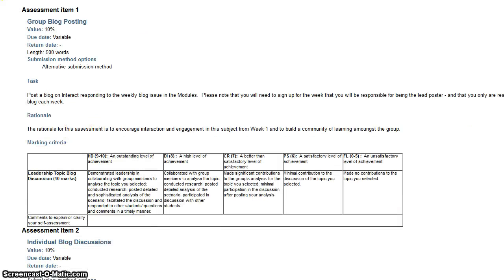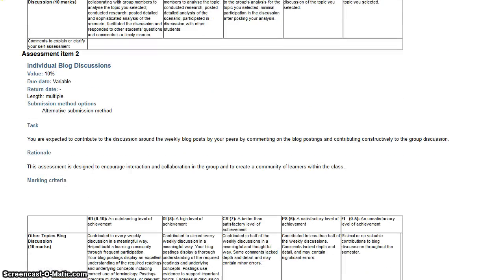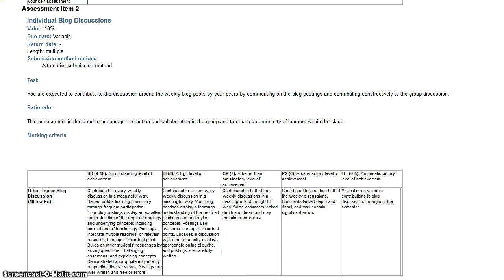Now, those topics and how you sign up for your group, I've made another screencast detailing how that will happen. I'll show you around your topics and the forums. So the first two assessment items are the group that you will work with to post, or be the lead poster, in the discussion for that week. The second part of that assessment is you being a discussant, meaning when it's not your week to post the response, you'll be making comments and asking questions of the other groups. They're the first two assessment items that will run each week, 10% each.